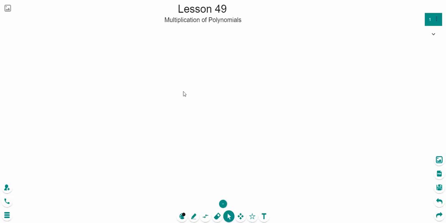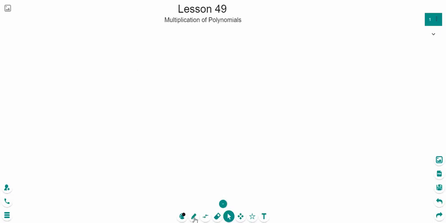So today we will be talking about the multiplication of polynomials. This is kind of an extension of our lesson from yesterday where we discussed polynomials. Now we're going to look at how to multiply them. And we've actually been doing this for a long time. In particular, we're going to be looking at multiplying binomials. So we'll be looking at that. But first, let's just do a quick review.